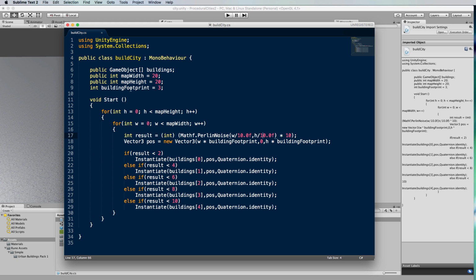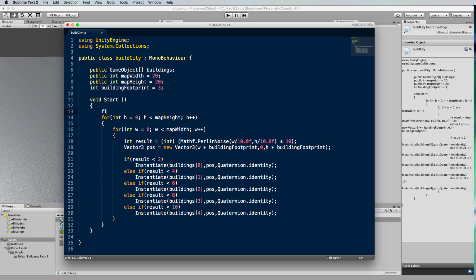Back in the code, we'll create a seed value. So let's put that in the start function, and we will create a float seed, and let's make that equal Random.Range, a value between, say, 0 and 100. And what we'll then do is add that seed to our Perlin noise input values. So we can put plus seed on the first argument, and then plus seed on the next one. And that basically offsets where you're starting to read Perlin noise values from. Okay, so let's save that, and back in Unity we'll run it.